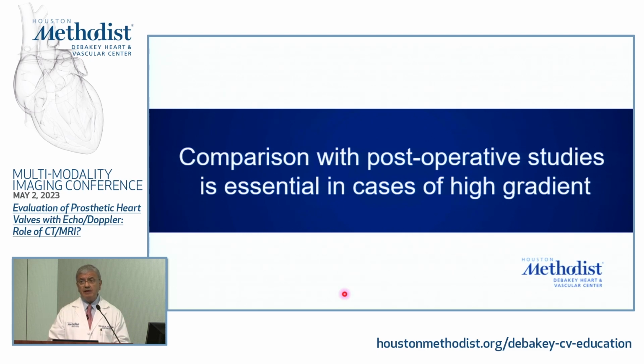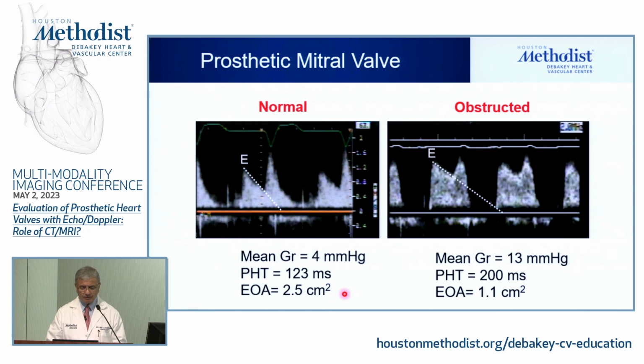Another thing for you is if the gradient has increased, you want to know why. Is the ventricle hyperdynamic now and it wasn't before? Patient has anemia, other things. If the gradient is about the same yet it is obstructed, you have to take a look at ventricular function. Maybe stroke volume has gone down. Maybe there's an infarct in between where ventricular function has gone down. So understand the hemodynamics of that particular valve. What are the changes over time in addition to what are the changes in hemodynamics for that particular individual?